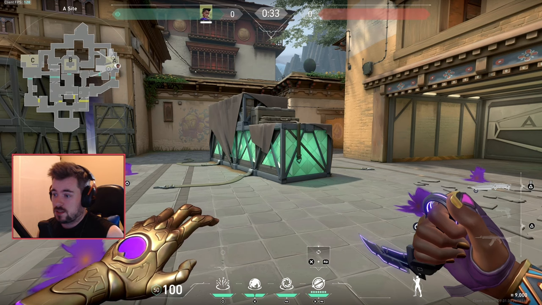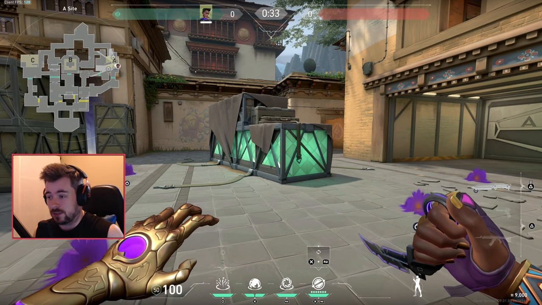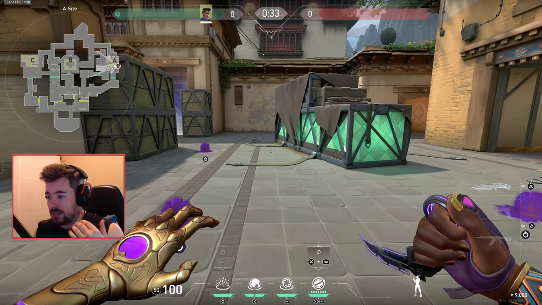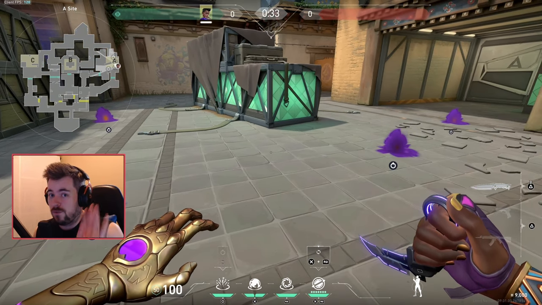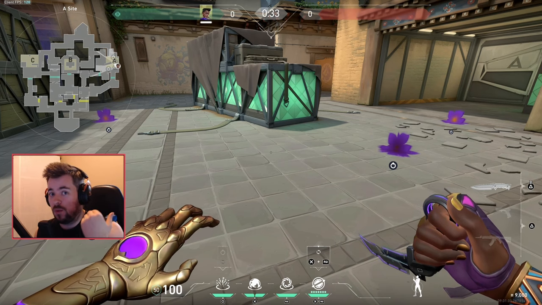So unlike other agents, Astra has all the abilities given to her at the beginning of the game. However, there's a catch. There's something called a star system when it comes to Astra, where even though I place down 4 stars, I only have 4 of those per round. So you want to be very careful when you use them and when not to use them.